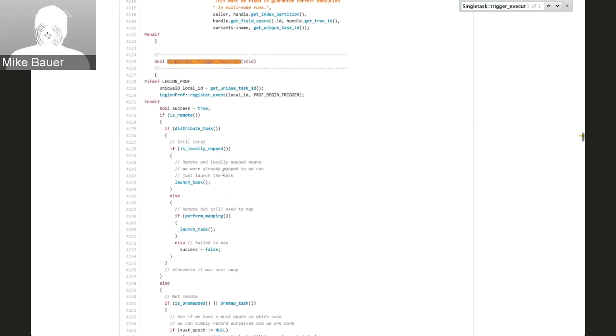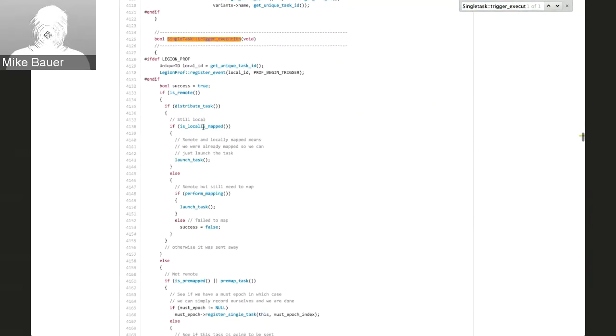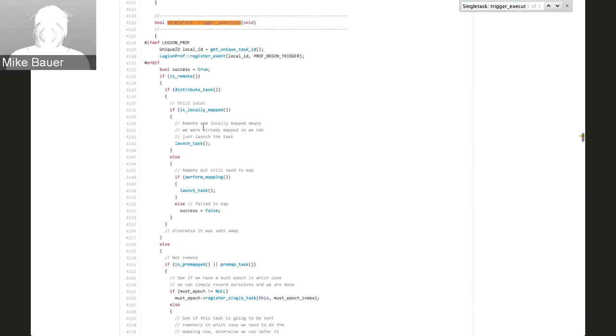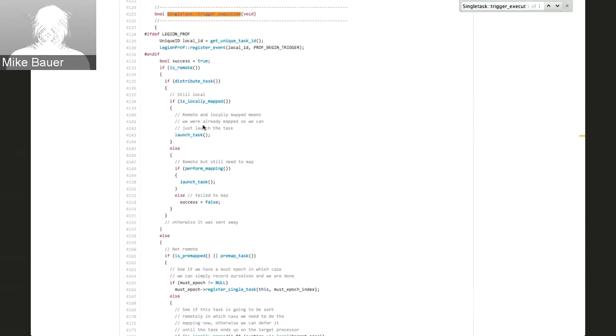Okay, and once we've sent the task to a remote node, this remote call will always return true. So as soon as you've sent the task remotely, it will always return true that it's been moved remote. There's one exception to that, which is that these tasks can actually be moved around a couple of times. One of the interesting things about this pipeline is that it allows mappers to move tasks around several times.